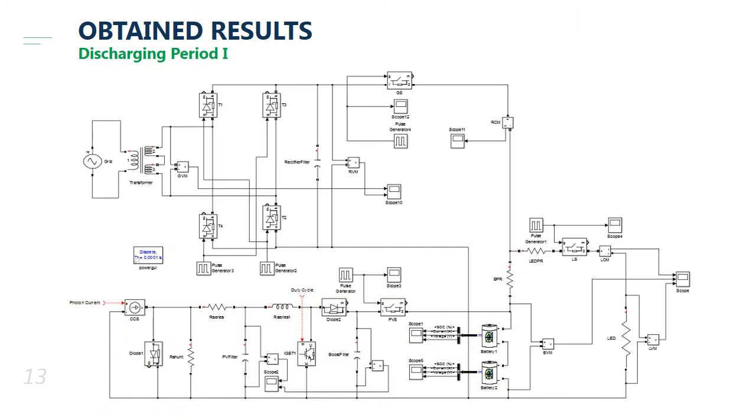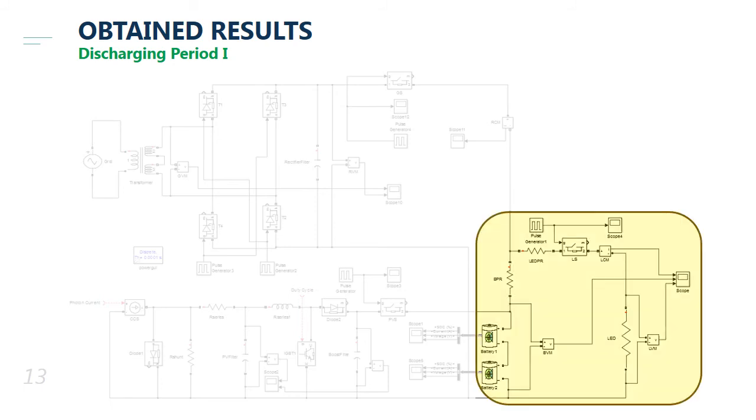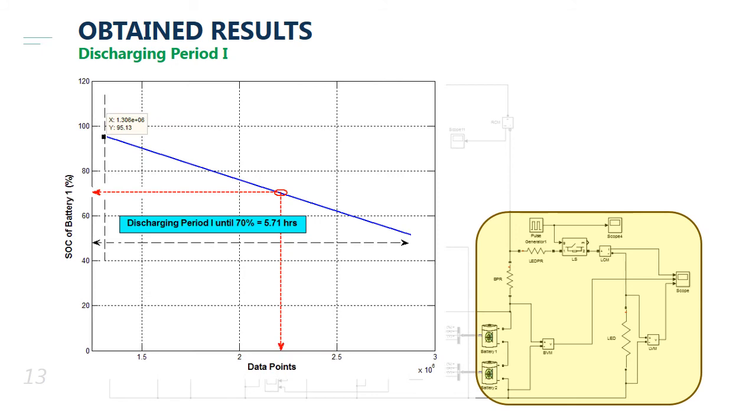When the first simulation is finished, the second simulation will be launched. During it, the PV and boost converter are switched off, with the grid kept out of the simulation. The simulation takes more than 1 day and corresponds to the period from 6 p.m. to 11 p.m. The batteries discharge to supply the LED lamps, and the state of charge decreases from its stored value and reaches the level of 70% as shown in this figure.